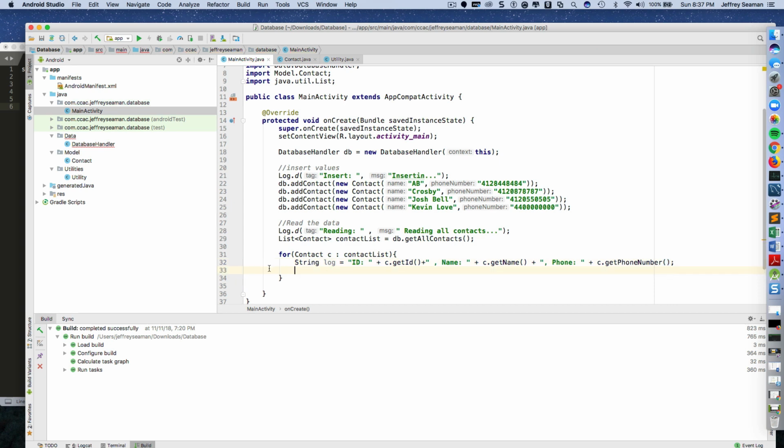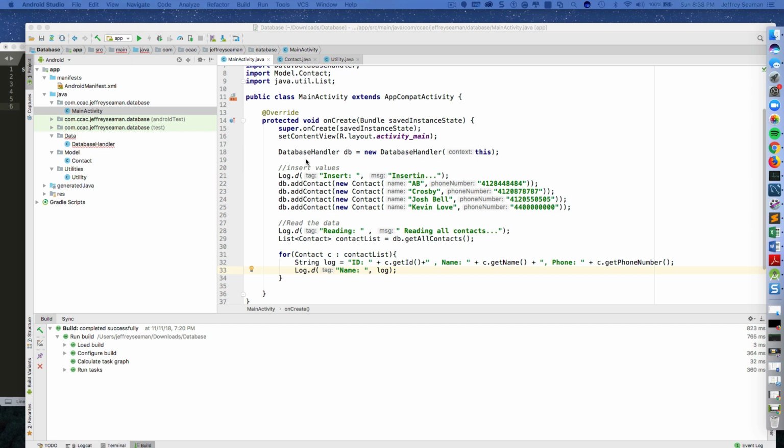So in our thing right here, we're creating a log, and we're saying ID plus get the ID, whatever the ID is, plus, and we're doing double quotations, comma name colon, whatever that name is, plus phone, and so forth. So for our log here, let's do log.d and then say name colon and then do comma log. There we go. So we can utilize the information.